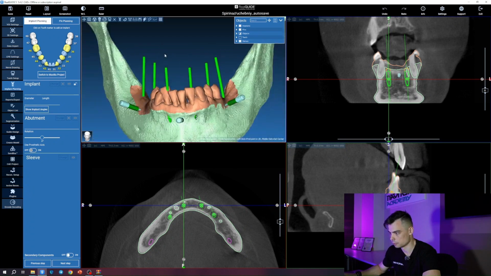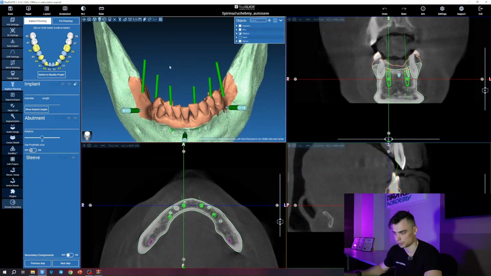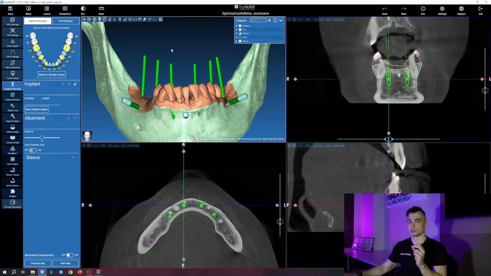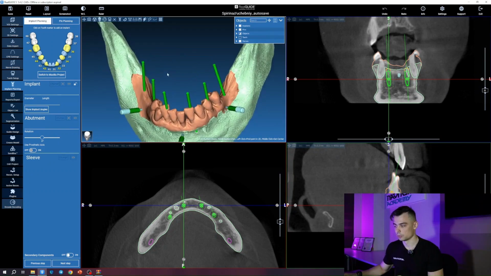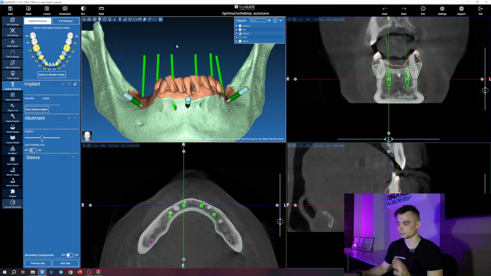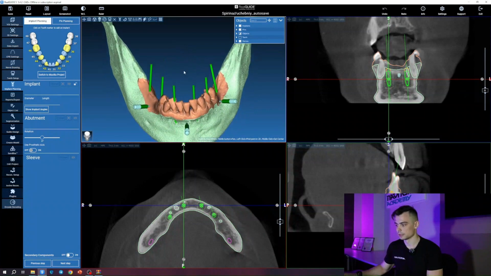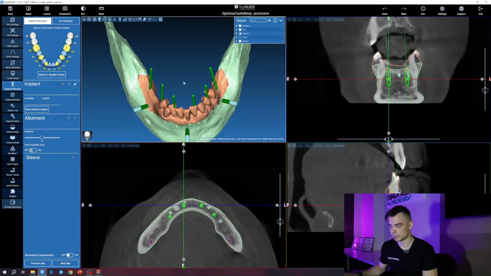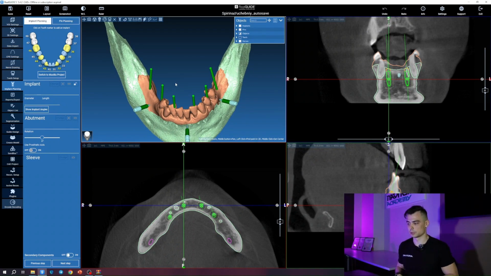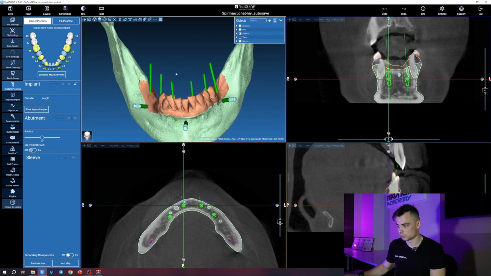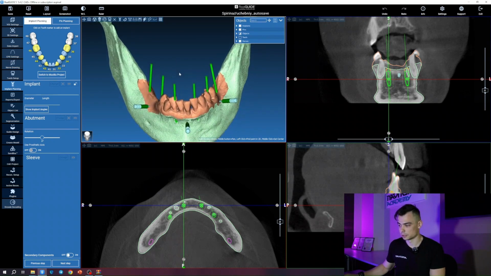Let's talk in more detail about the sequence of steps and the purpose of each one. The first template we will create is a template for fixation pins. The idea is that we have teeth. Teeth are a very useful thing because they make it really easy to align not only the CT scan and the mucosa, but also to orient the fixation pins relative to the bone. Accordingly, what we'll do here is create a single template, an on-teeth template like this, which will contain just two fixation pins.